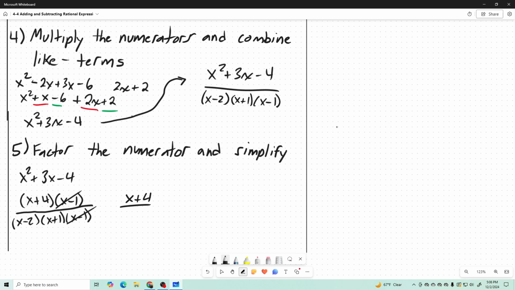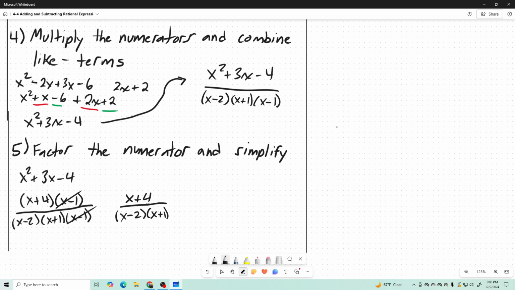If you want to FOIL this, you can. The answer would just look slightly different. Just make sure that you look for the answer that makes sense, right? Obviously, on an exit ticket, if this doesn't look exactly like this, you may have to FOIL it and get the right answer. All right, now I just want to analyze a few things here because there are a few things that are true, right?